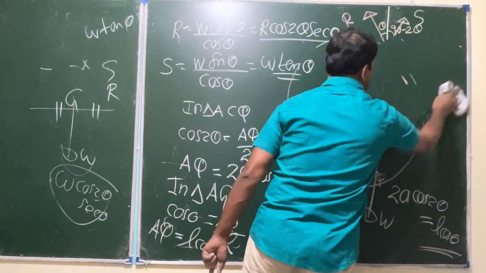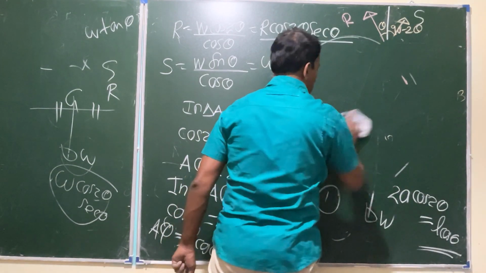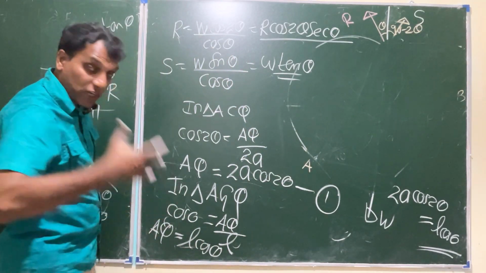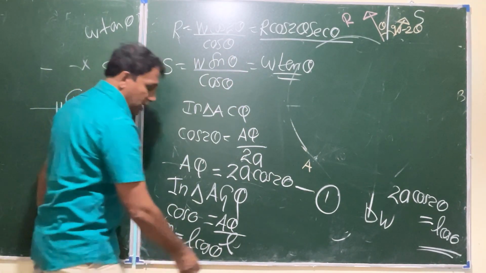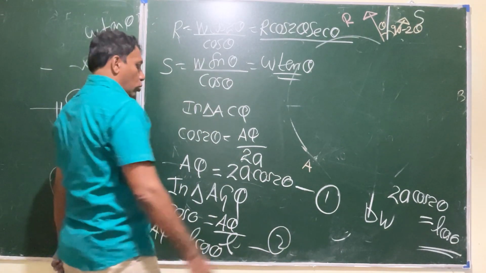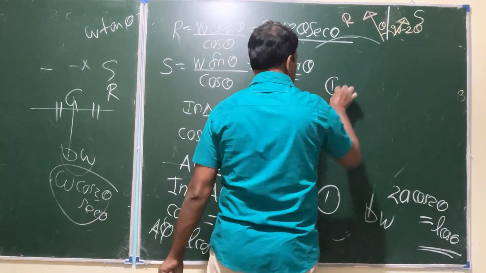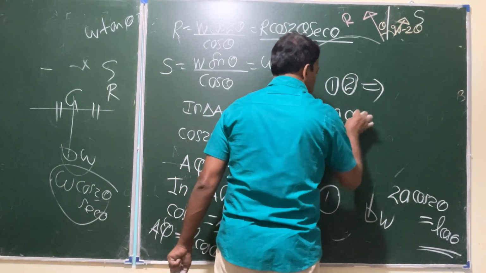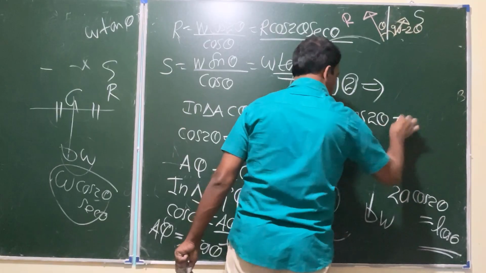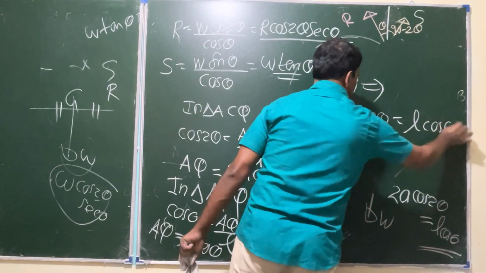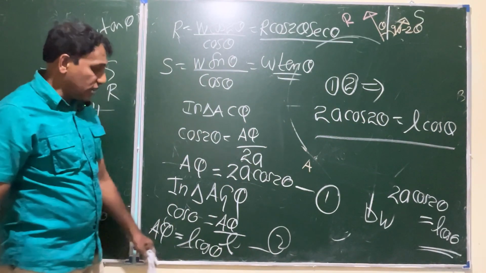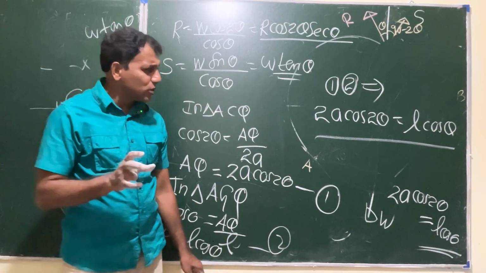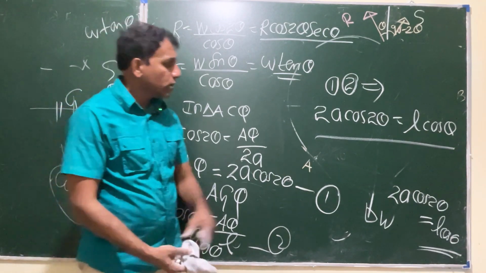Therefore, connect the both, derive the answer for the last part of this proof. This is applied mathematics, statics, equilibrium, especially a three-four question. So if you equate the both, number 1 and number 2, you can get the answer. 1 and 2 give you 2a cos 2 theta equals L cos theta, which is the answer for the last part. Interesting work. Also, we have so many patterns. I said that you can also try this as homework.